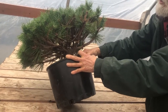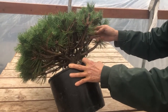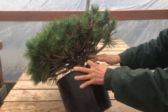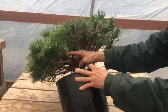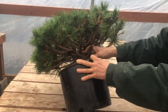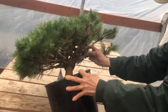So this is the line I see. It comes up here, and this is the way the tree is going to grow. To the right, and then come back, and then maybe come back this way up in here. And so this would be maybe your first branch to counter this movement. And then we remove some of this and maybe something back there, and then this becomes the branch going this way, this one counters it going this way. So you'd save that.